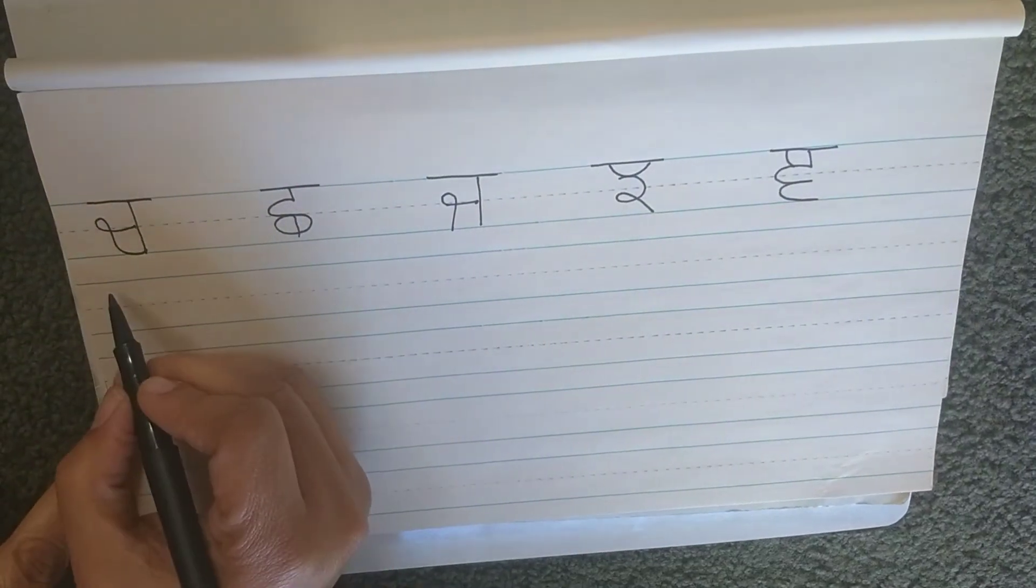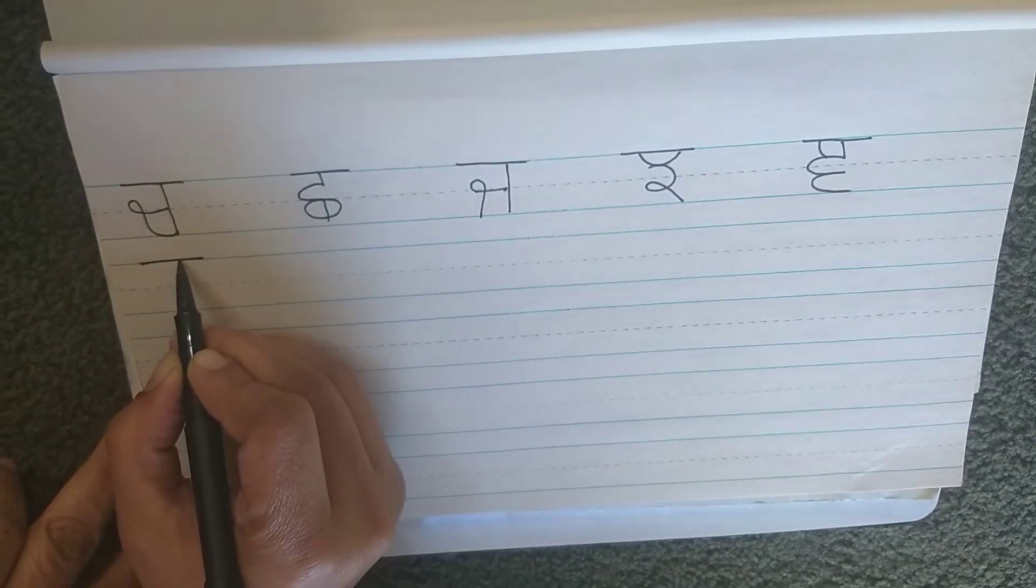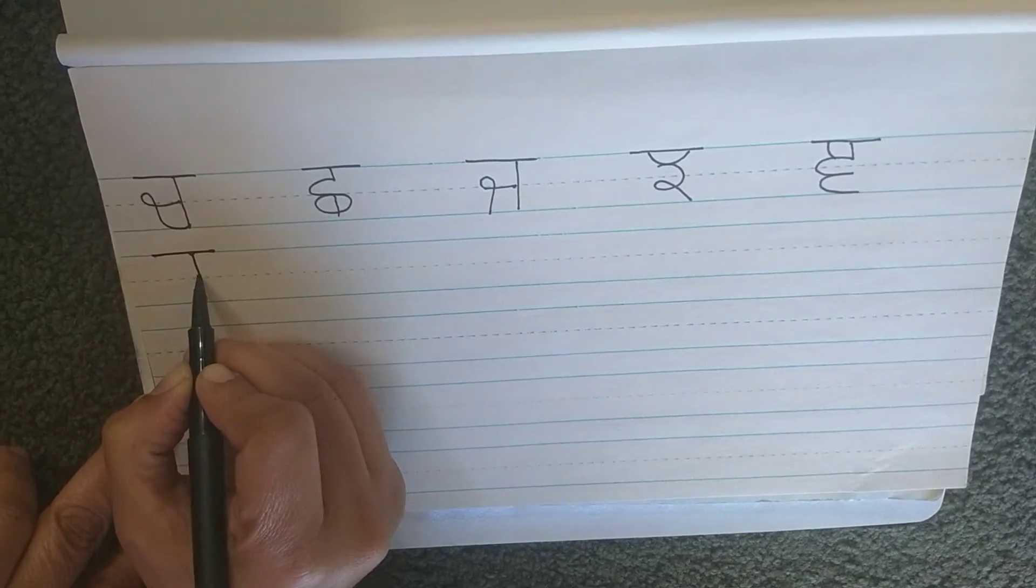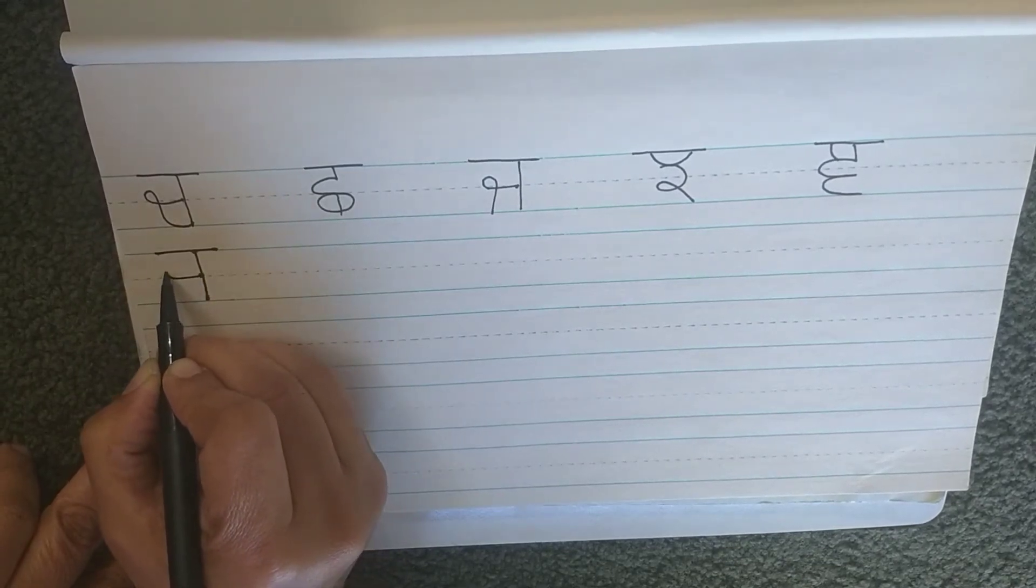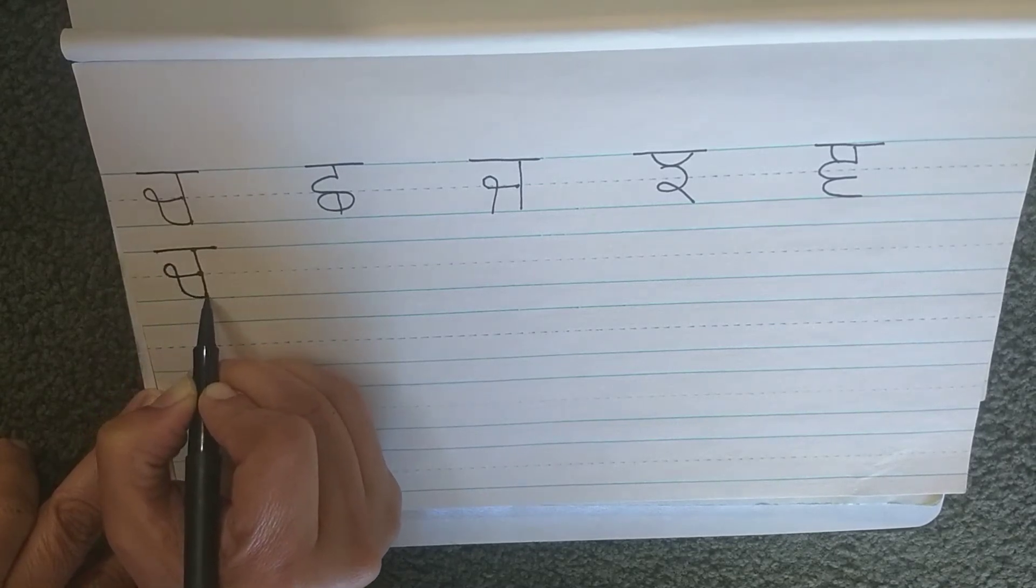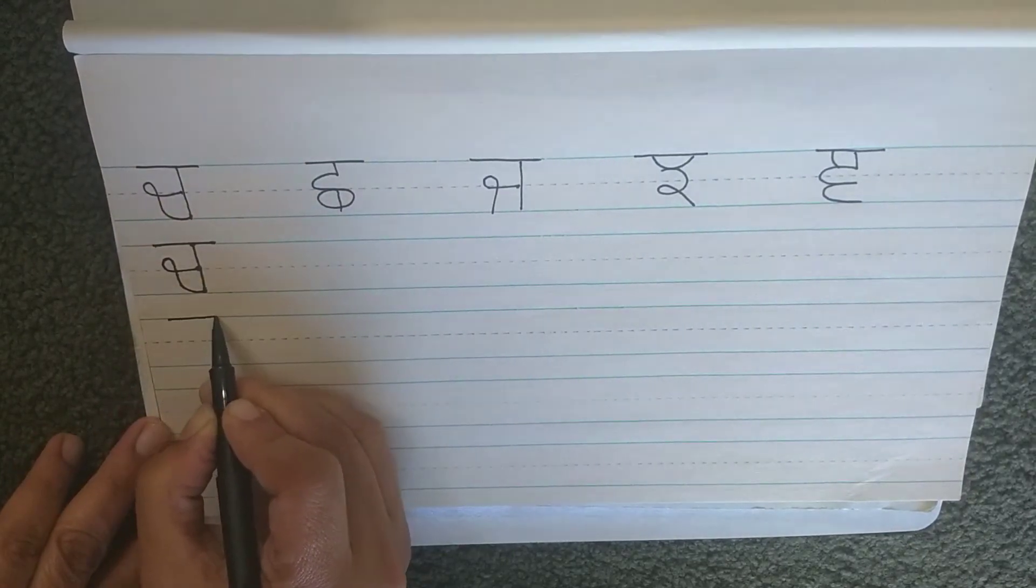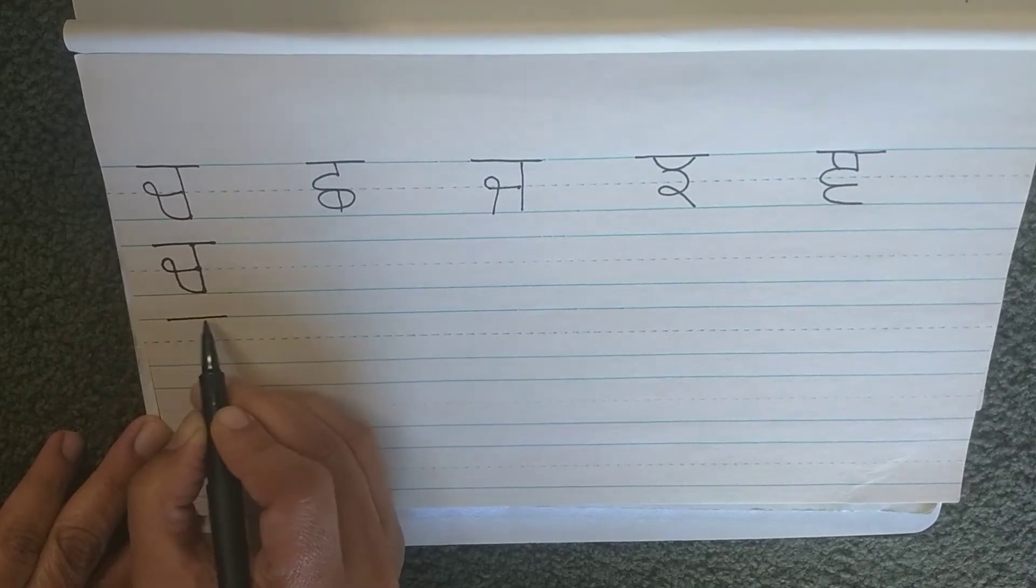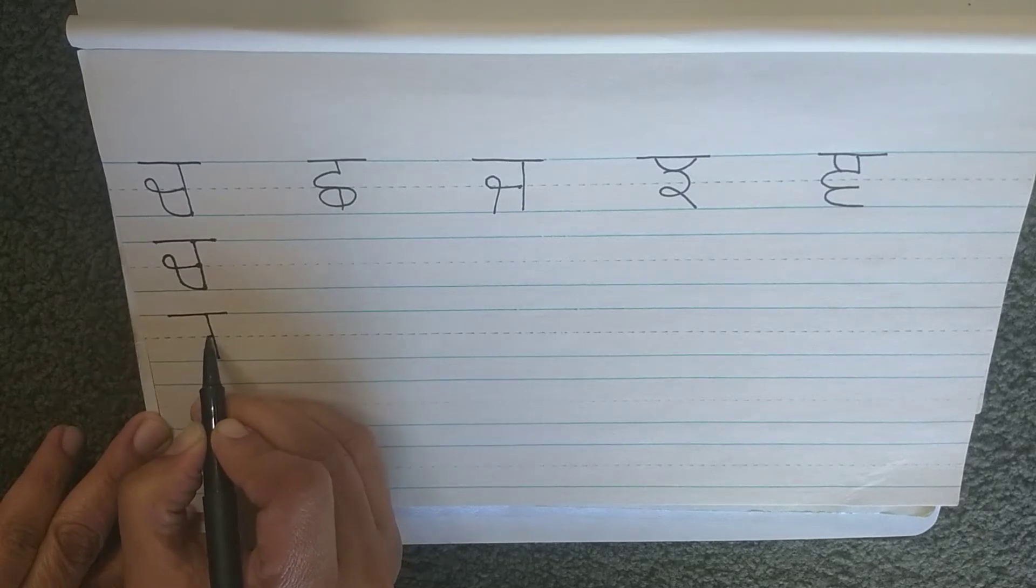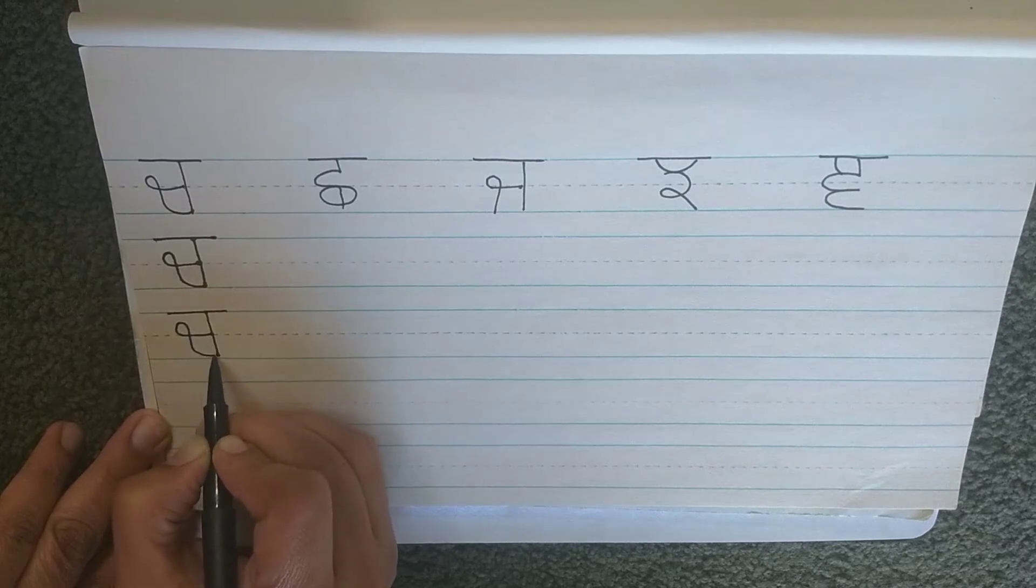So straight line, now straight line down, lift your pen again, go into the middle dotted line, go left, go up, loop, cross, and then curve and join this line. Let's do it one more time. Chacha, straight line, then go down, lift your pen again, go to the middle line, loop up, go down and curve.